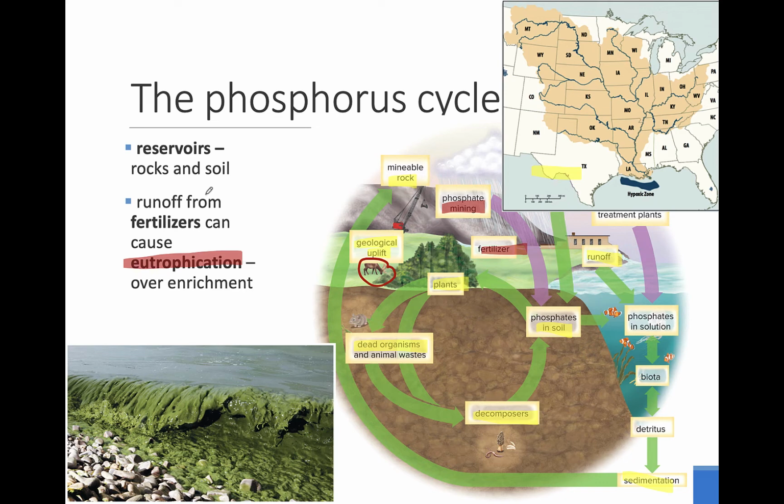The Mississippi River Basin drains huge amounts of nutrients from farms of the central United States. These empty into the Gulf of Mexico, causing algal blooms and a hypoxic or low oxygen zone called the Gulf of Mexico Dead Zone. In 2021, this zone measured 6,334 square miles, bigger than the average of the previous 5 years.